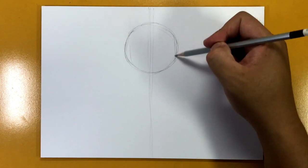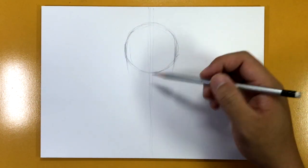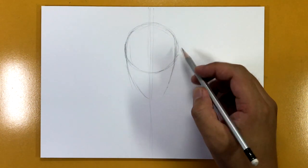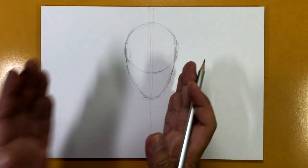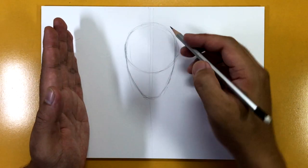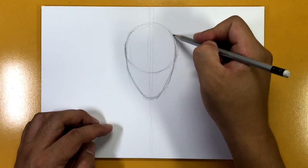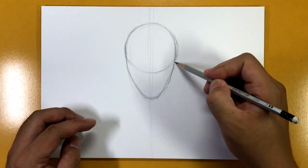There we go. There's our circle, and then from the sides of the circle, we're going to bring it down, and we're going to try to make this the same. It's going to be a mirror image, at least the helmet part is. If you compare it to the Iron Man armor, this one's chin is narrower, not as prominent. So there you go, a nice upside down egg shape right there.